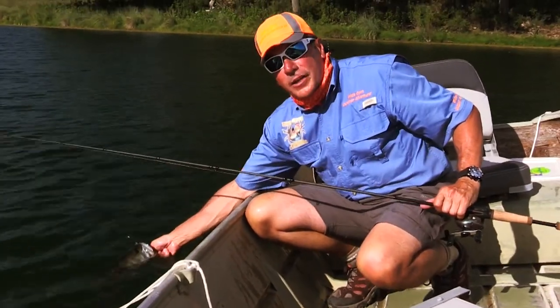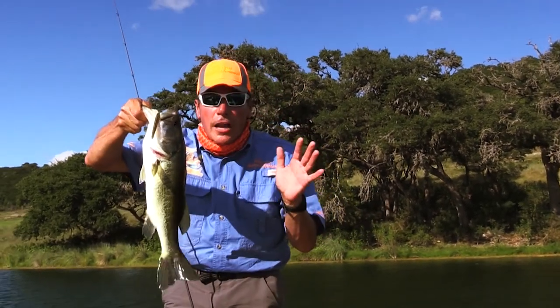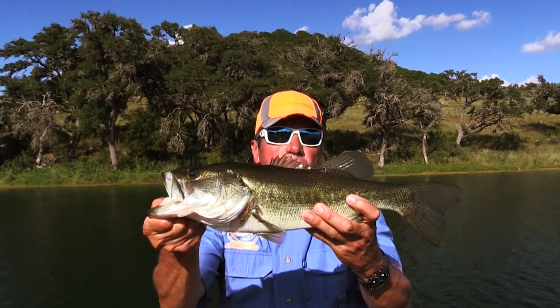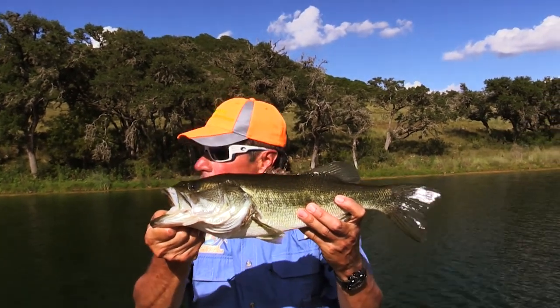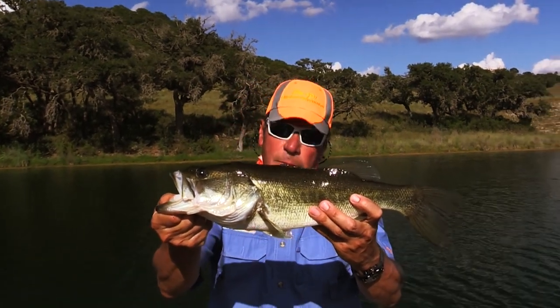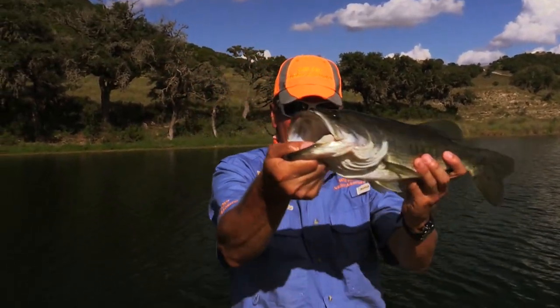Guess what, guys — this is what we came for. Look at that bass. Hill country bass. We caught a lot of small fish, some medium fish, and this guy came out to play. Too cool. Now there's an awesome largemouth bass — I estimate he's about four and a half, five pounds. Good fish right here in the middle lake. We figured that the bigger fish came into the middle lake because of the big flood, and that's where we're catching the biggest fish today on Wide Open Outdoors. Look at that mouth — largemouth.